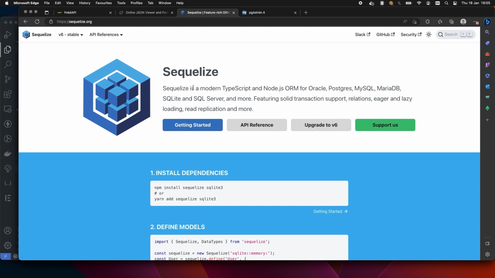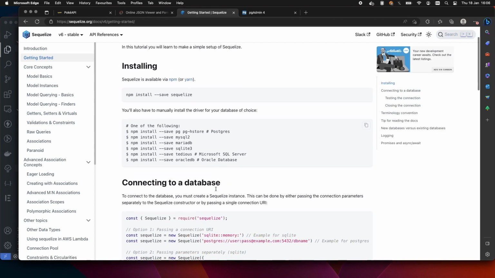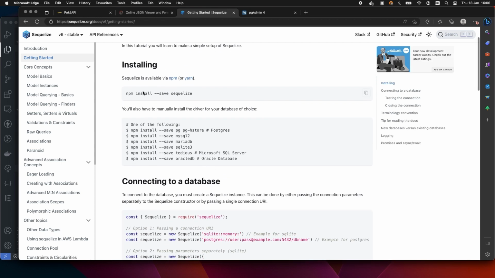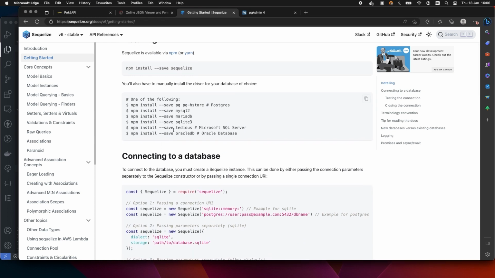If you've never worked with it, it's quite simple, but it gets more complicated the deeper you go, like any other platform. If you come here and say getting started, it will tell you how to install. We've already installed this, so that's fine. The next thing is, you can actually install the other dependencies, right?